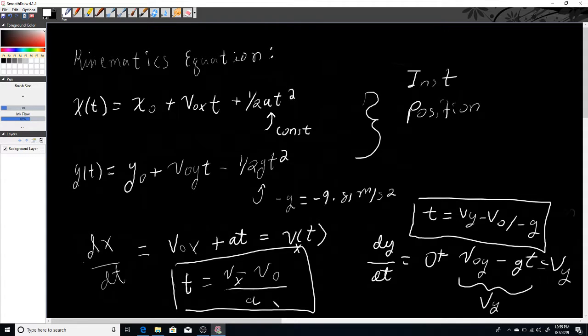So these are very similar formulas. The only difference really is the fact that the velocity in the y direction and the velocity in the x direction are different things. I should also point out that these initial positions are not the same. This is v initial in the x direction. This is v initial in the y direction. And the accelerations are different. But really this is a general equation. You can switch out the x's for the y's if you want to talk about the velocities in the y direction, and you can switch out this acceleration with negative g. You basically have the same underlying structure.